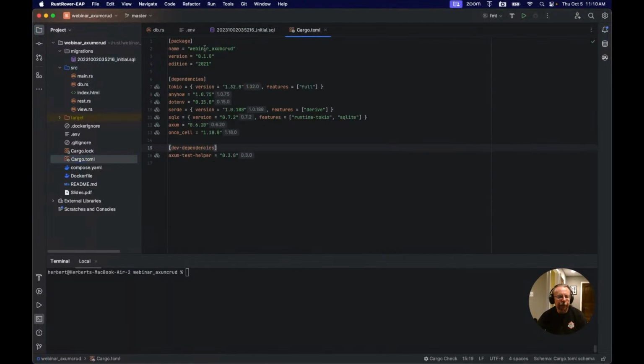So we have package, named axum-crud, like I said before. We're using Tokio. Tokio is the base layer. It's the async runtime. We're using features full, which means it'll have all of its features installed. If binary size is an issue, you can start trimming this down. Just to simplify error handling a little bit, I'm using anyhow. A lot of the time, if you take Rust Foundations, you'll find out that I like to start with anyhow and then use thiserror to start building specific errors.